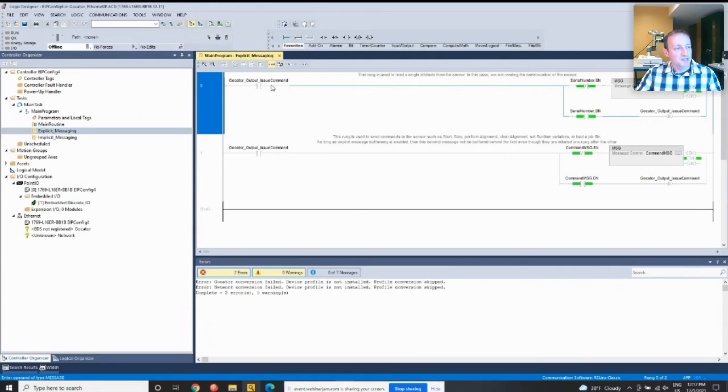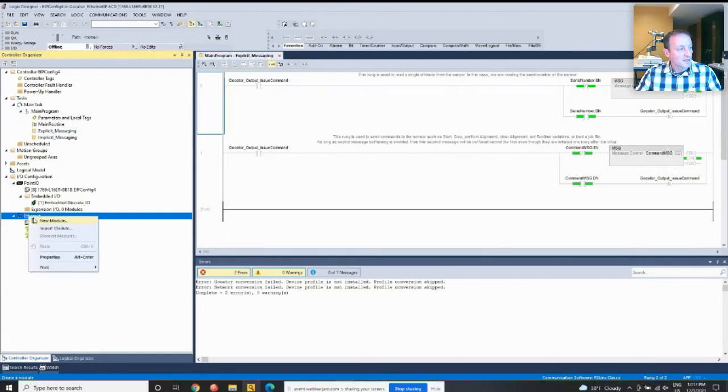And all that includes is two rungs of ladder diagram code with a get instruction and a set instruction. The get instruction wants to pull out the serial number, and the set instruction is going to send a command. But in order to set these up correctly, I've got to have the right Ethernet module. So let me add that just like we did before.